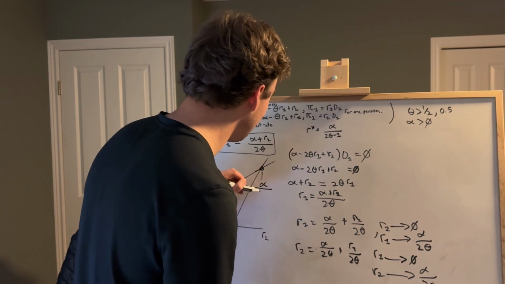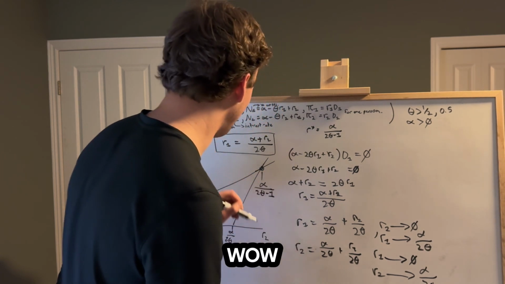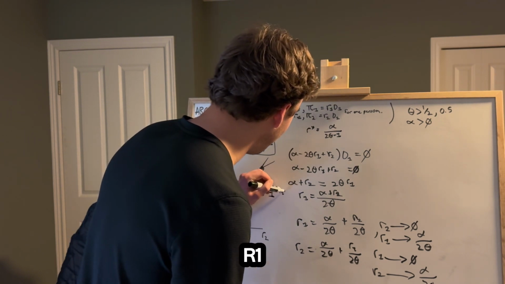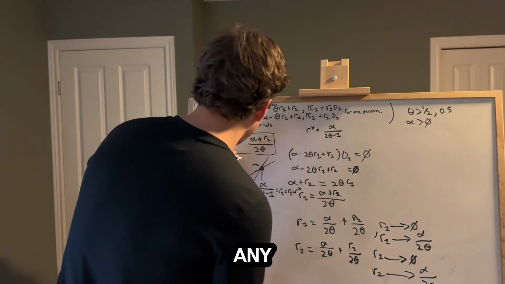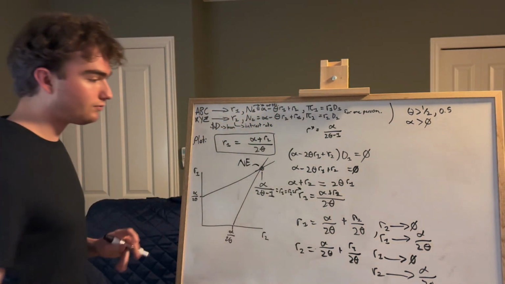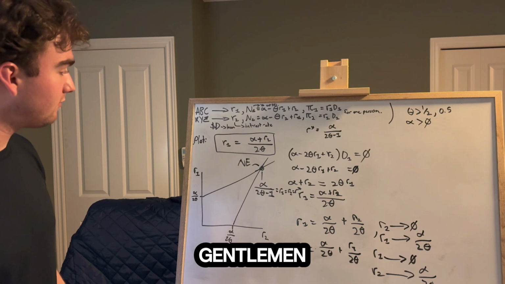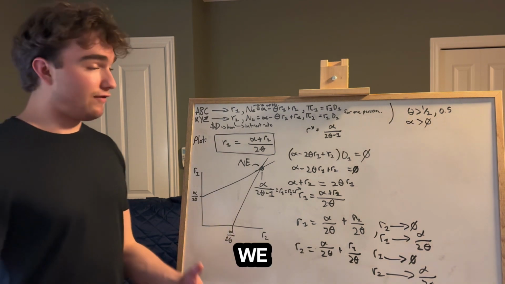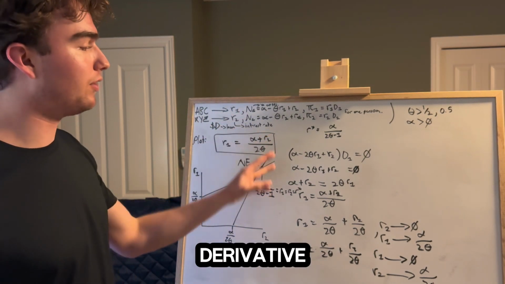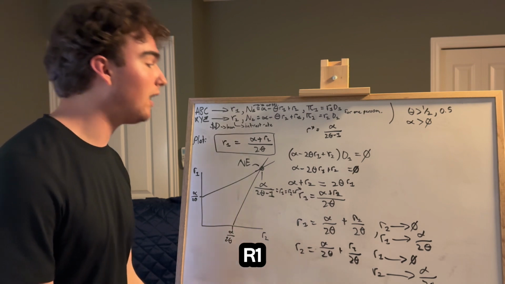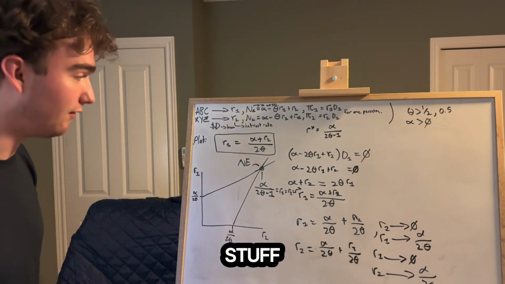We found it. We found it using our best response function. Look at that, guys. And this is the same for R1 equals R2 equals R star. Okay? That's your NE. I'm going to put NE there so everyone knows. Just a little recap. Ladies and gentlemen, just a little recap. We found our best response function. We did it by doing the partial derivative with respect to R1 because it's symmetric. You can do it with R2 if you'd like. You're going to get the same stuff, okay?